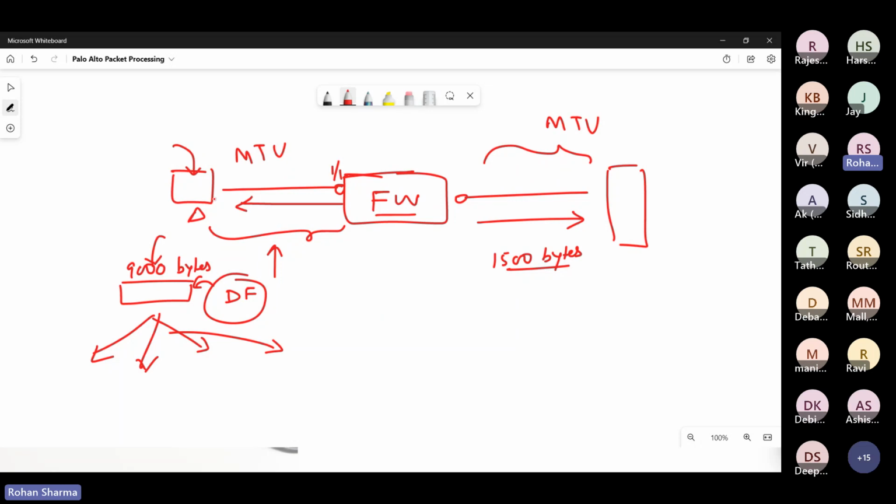Connect your laptop to the firewall with internet access, and with ping, try to send a 5,000 byte payload to Google. You will see the messages. If the DF bit is set to 1, it will be dropped. I will cover this part in my upcoming webinar, TCP/IP TAC level. All these scenarios will be covered there live.